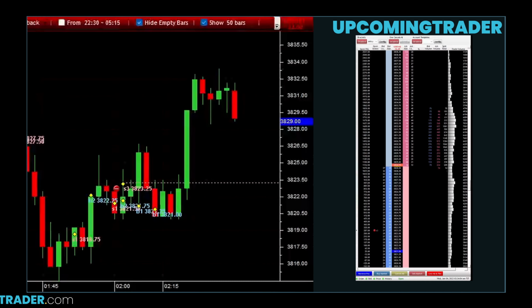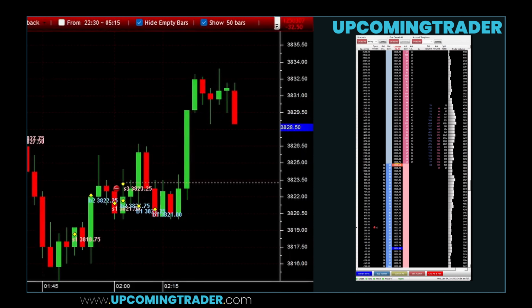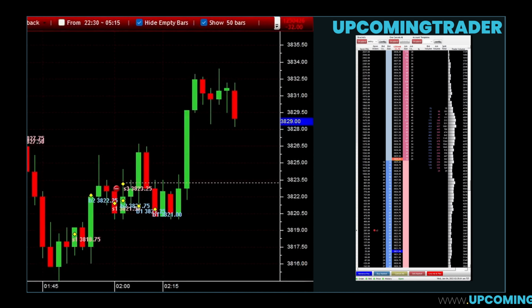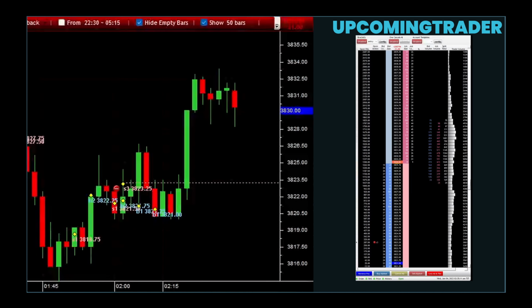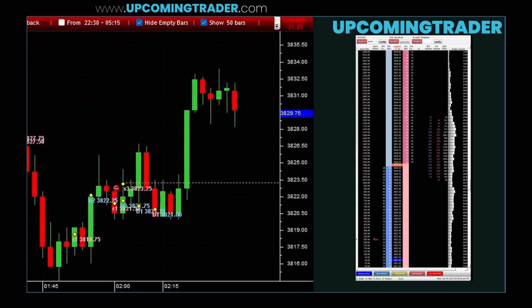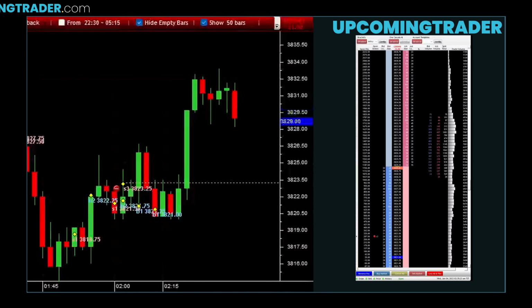Let us move on to yet another type of pattern. This one is called the symmetrical triangle. In the natural gas futures market, we saw a symmetrical triangle form, and it is a pattern that shows indecision in the market. With a symmetrical triangle, the price makes lower highs and higher lows, forming a shape like a triangle. The price is getting squeezed tighter and tighter, and no one side is really in control. The key moment comes when the price finally breaks out, and it can break in either direction.